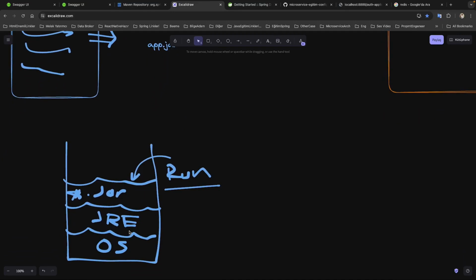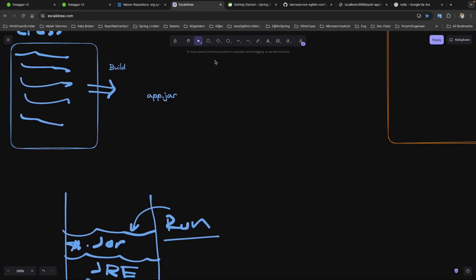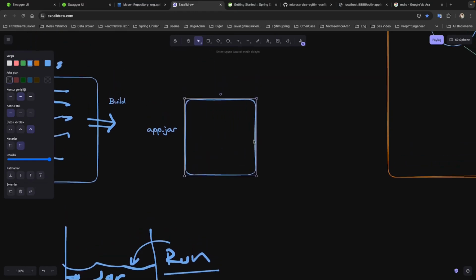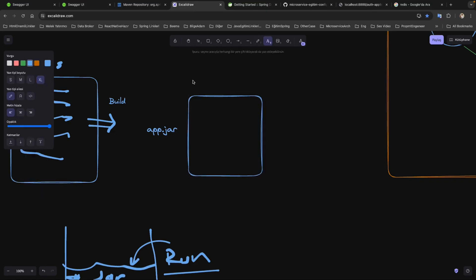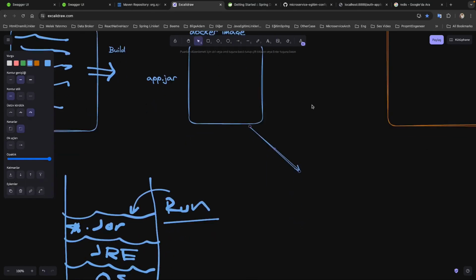Operating system, JDK, and the jar. And then it needs to be triggered. So, friends, you can set up the structures where you can create these. How can you set them up, or how can you create them? You create a Docker image, friends. So, you can turn your own application into a Docker image and transfer it into Docker Desktop, friends.